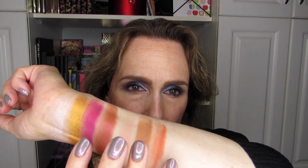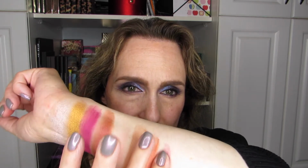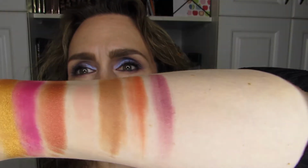What does this one look like? Not my cup of tea. All right, let's see what the pinky does. Yeah, mattes never seem to swatch well on the first go. So let's do these all again without talking about them all that much. There's nothing to say at this point.